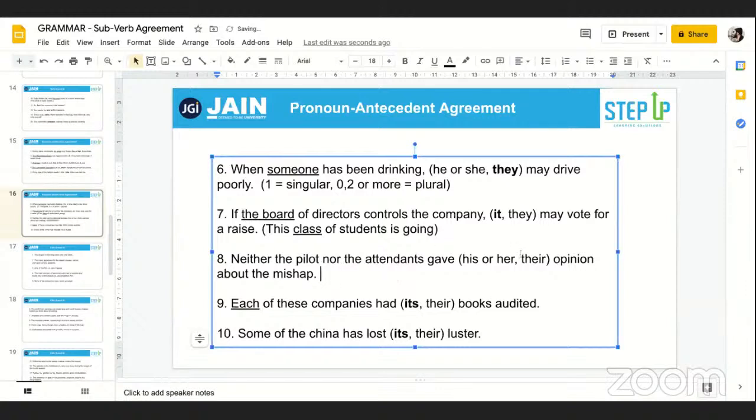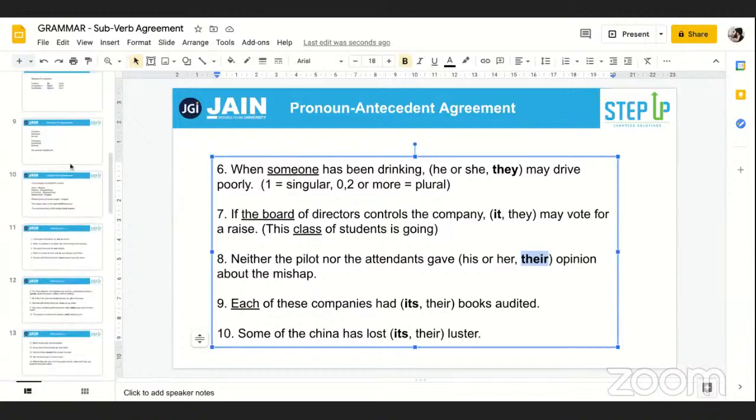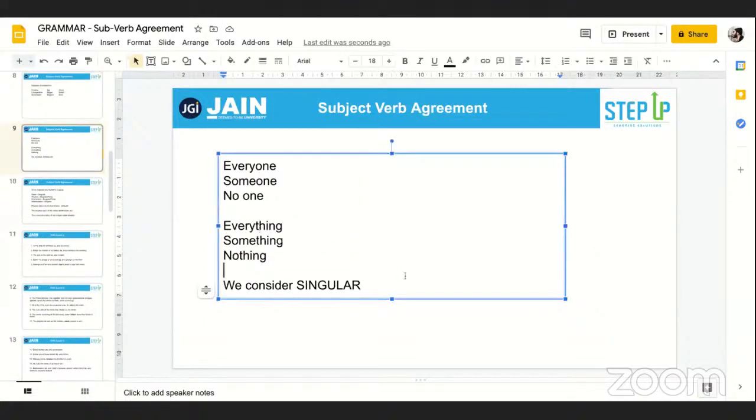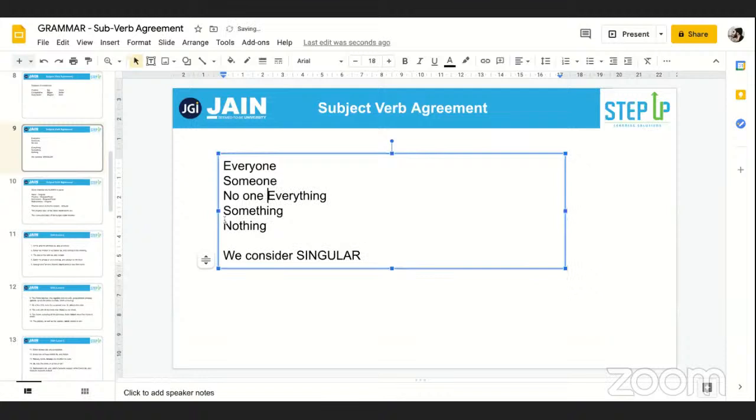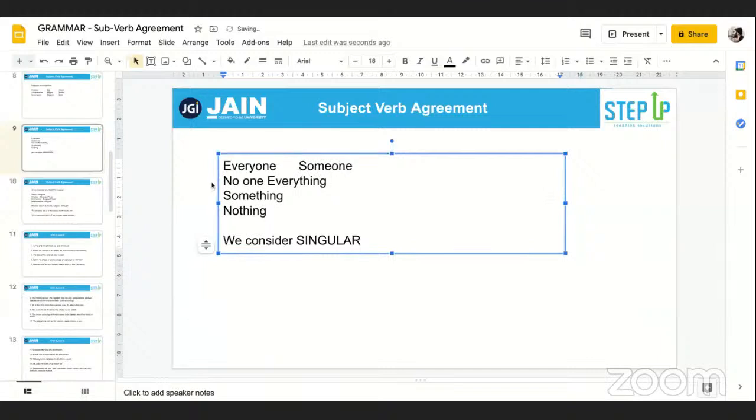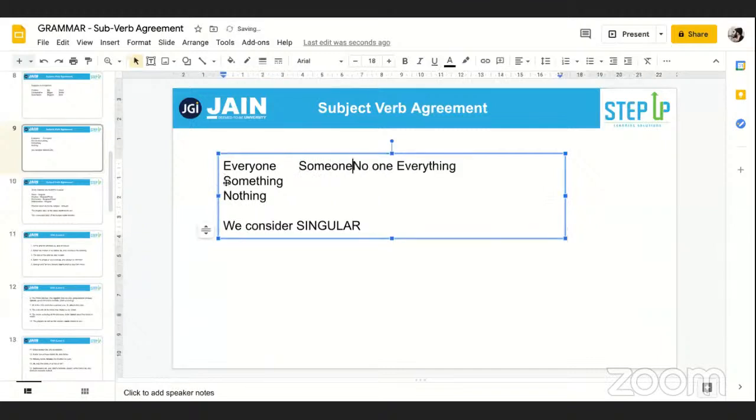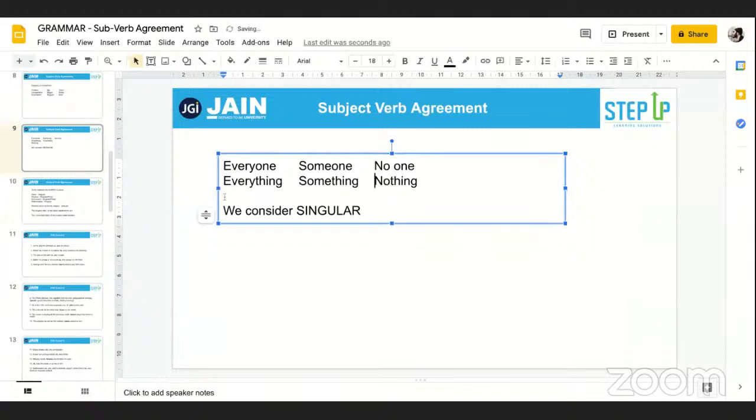Subject is 0. So why is it plural? Okay, sir. For example, if you're not getting it, I'll explain. This is subject is 0. You can also, in this sentence, give "to be there," not "his or her." 0 means there is no subject. One second, I'll come to that.